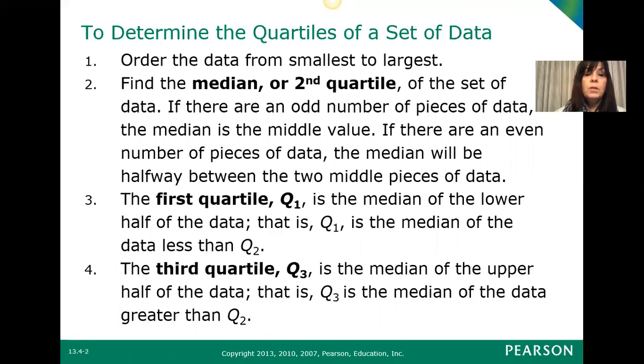Then you will proceed to go to the lower half of the data and find the middle of that. Same rule holds. If there is an odd number in the lower half of the data, you will be able to find the number there. If there is an even number in the lower half, you'll have to take the average of the two middles, and the same goes for the third quartile, which is the median of the upper half. The median, we still usually call the median. It also could be called Q2, but the first and the third quartile are called Q1 and Q3 respectively.